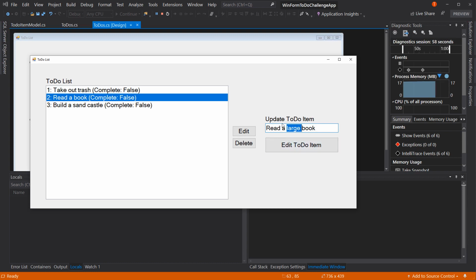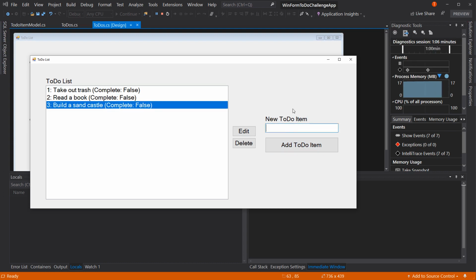So let's just hit edit again, and let's double click build a sandcastle and then add build a snowman. Just see if it's a refresh item, and notice it is. Notice now with a refresh, it says both of these are true. So it's capturing the data, but it's not actually displaying it because it's a property that's changed, not the entire item.